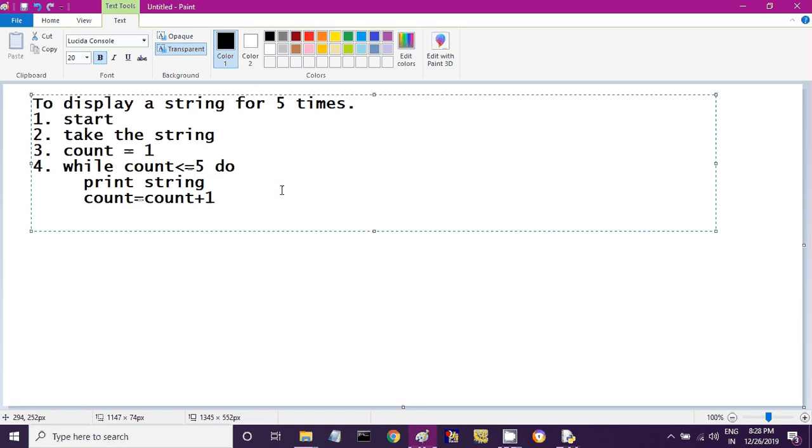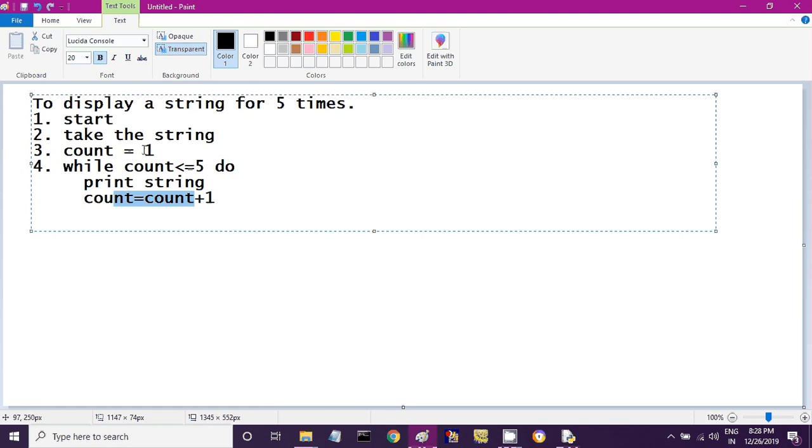If the count is equal to 5 also, I want to display the string. But if the count value is greater than 5, that means 6 times, 7 times, 10 times, I don't want to display the string. I want to display the string up to 5 times only. So as long as count is less than or equal to 5, do the following steps. That means execute the following steps.